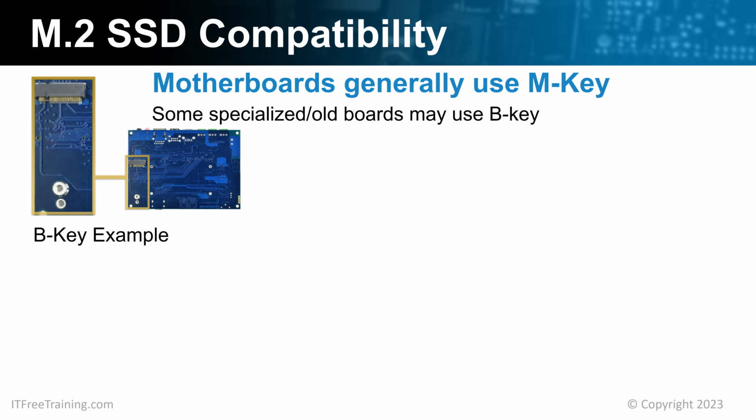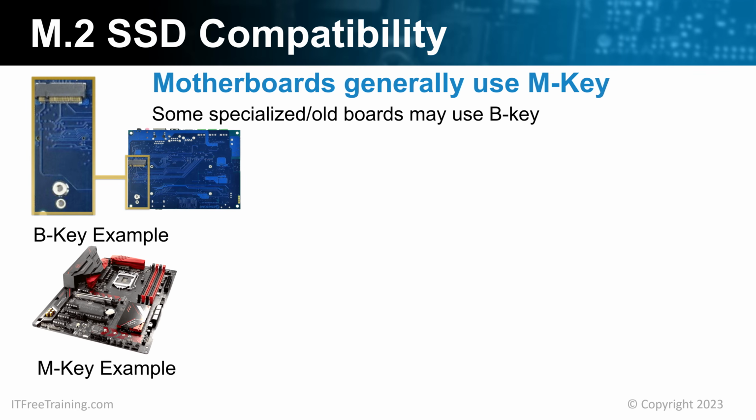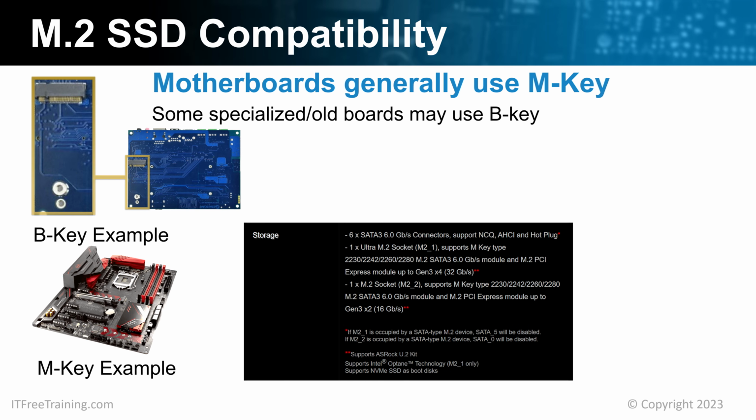To understand how compatibility works, I will have a look at an example motherboard. To understand what the motherboard supports, have a look at the specifications of the motherboard. On this particular motherboard, there are two M.2 connections. However, they are not both the same. It is important, if your motherboard has multiple M.2 connections, to use the one that meets your needs. In this case, you can see the specification for the first M.2 connection.